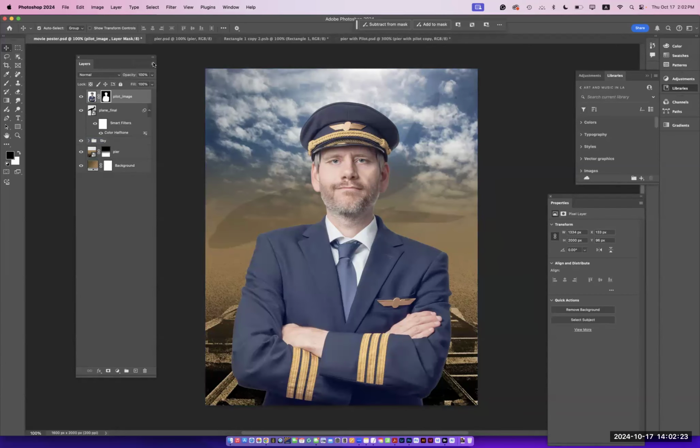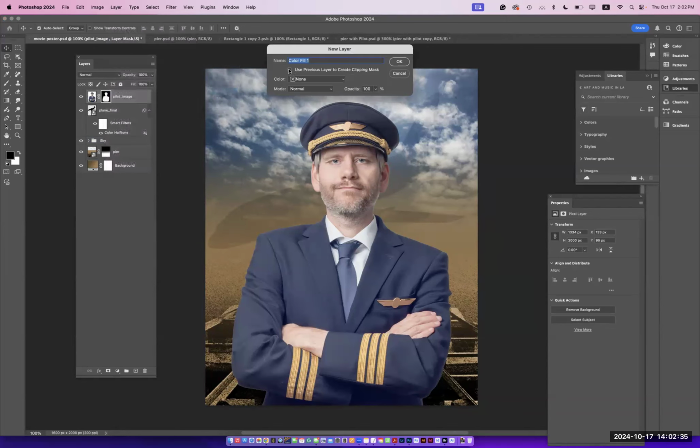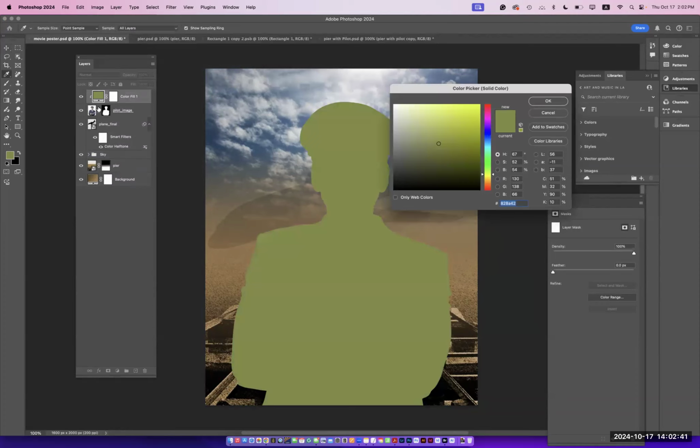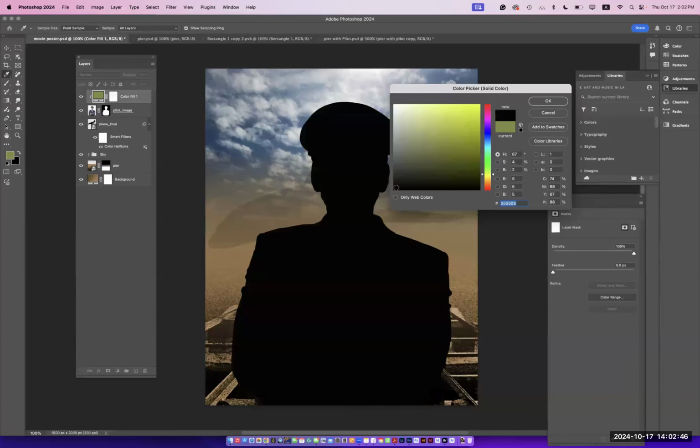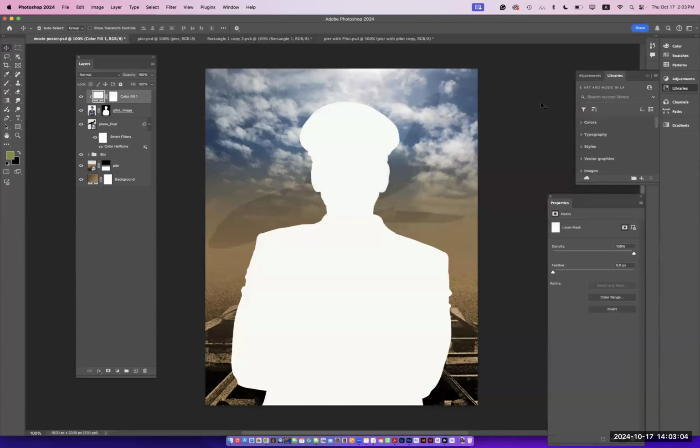And then I'm going to go back here. And then I'm going to go into layer, a new fill layer. And I said, just do it to the guy over here. And then I'm going to click OK. That was the last color that I had, but I don't want this color. Maybe I want to fill it with black. Look at this. Maybe I want to fill him with white. And now when I filled him with white, it's basically a silhouette. Does that make sense? So if I filled it like this, now it is okay.